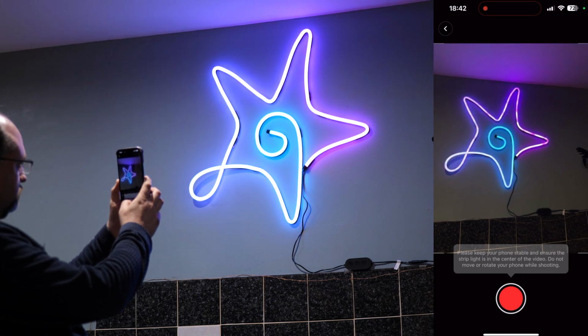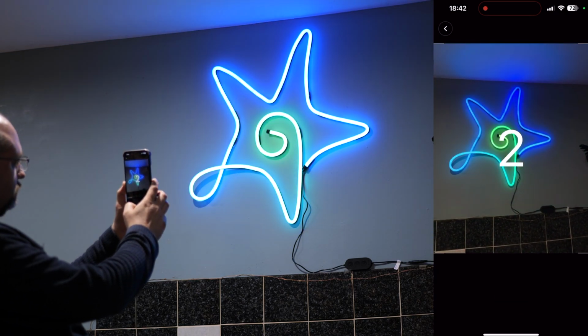Meanwhile, we've gone pretty advanced for this one and made this cool fire shape out of the 5 meter length with a lot of bends, and I think it worked out really well. We also tried some pretty acute angles on this star.